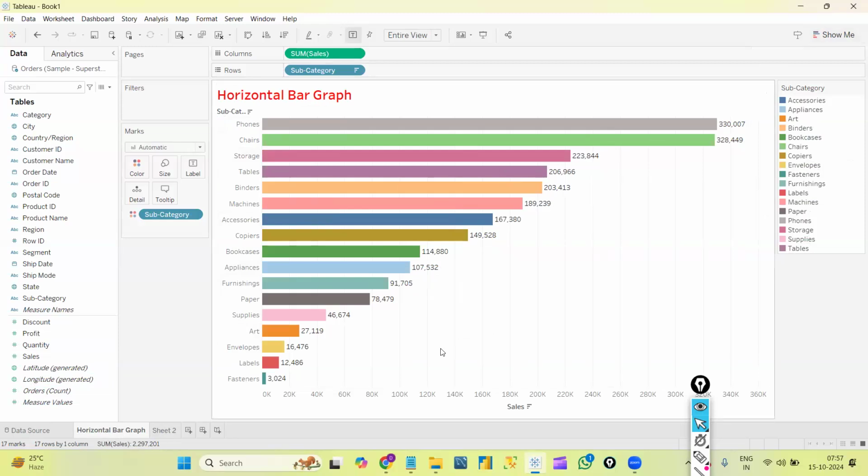So I need to create graphs in a dynamic way, so that whenever the client wants to see, like top 5 sales, he can directly see the top 5. If he wants to see the bottom 5 sales, he can select according to his wish. We will create dynamic graphs in such a way. For that, we will use a concept called parameters and sets. Like that, we'll have many concepts. We will learn each and every concept very detailedly and practically here.